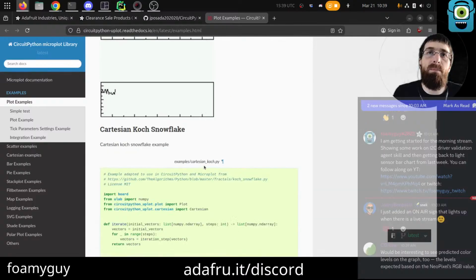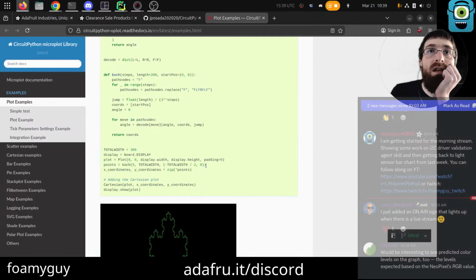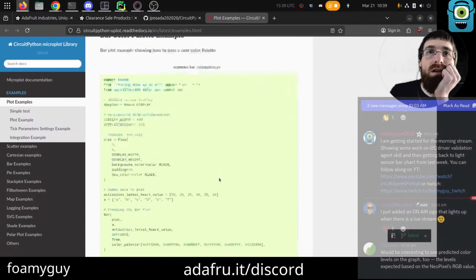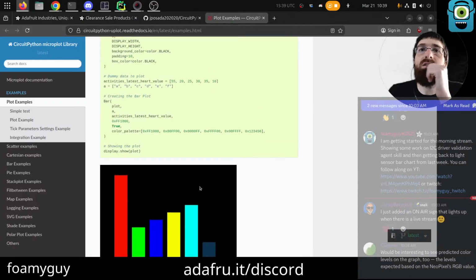Crazy, like an oscilloscope there. The palette. Yeah. This is what I was.